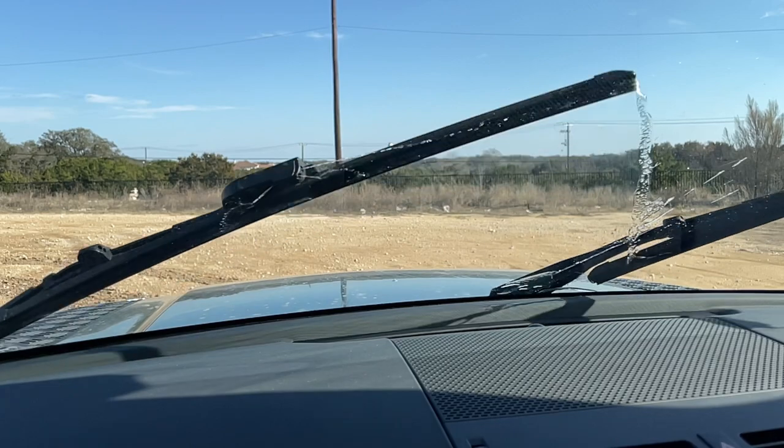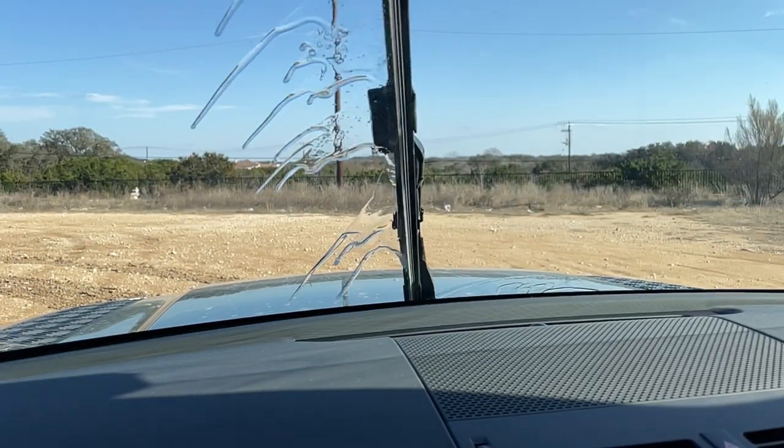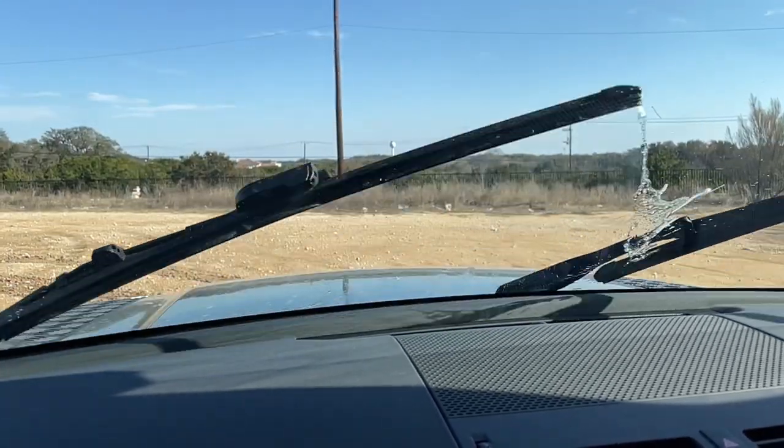It works perfectly. Even though it may not make sense because I'm terrible at describing it, it works 100%. I mean, it's freaking awesome. The rear camera, the smart view rear view camera that's mounted on the back of the top of the Defender, that thing is amazing. Get it.